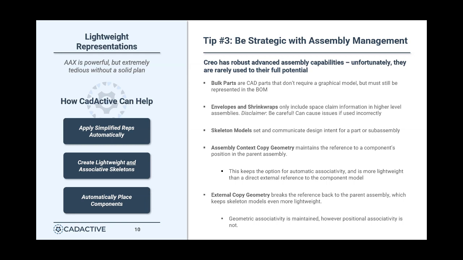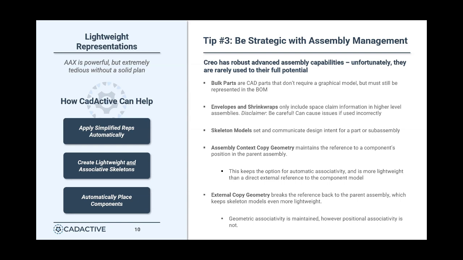The second piece here, external copy geometries, are a little bit different. In this case, the what portion is still associatively linked to the parent or source model. If you take a surface and maybe it's a cube that's 3 inches by 3 inches, right? And you copied one surface of that cube. If you change that to be a 4-inch by 4-inch cube now, the geometry of the external copy geometry will update automatically. That will go from 3 inches by 3 inches to 4 inches by 4 inches. It's the where portion that is no longer linked automatically when you're using an external copy geometry.